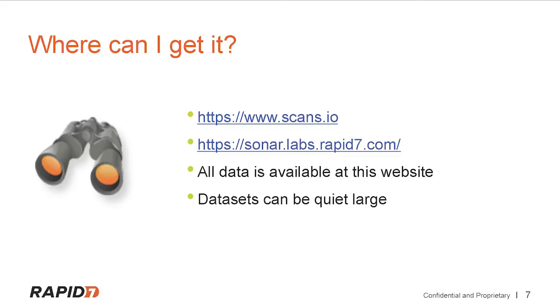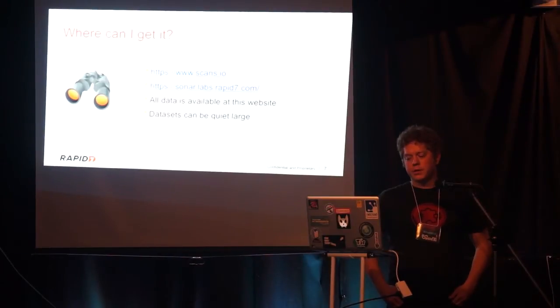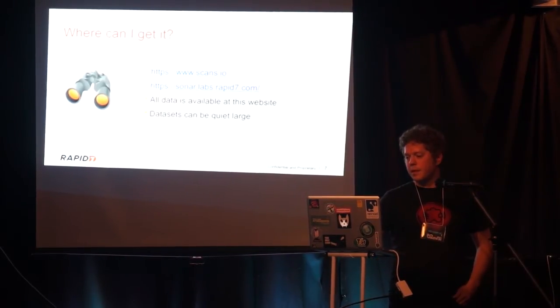The Sonar page has the mandate for the project: what we do, how we do it, and how you can opt out of our probes, even though we're not really doing anything too bad. But you can say no thanks if you want. And the other legal stuff like that. And also information about what we have and what we want to do moving forward with this project. One caveat is that since we're scanning all the things, the data sets can be quite large. So H.D.'s blog post is helpful for this. Tools like PBZip2 or pigz exploit multiple cores to speed up decompression operations on these zipped data set files.